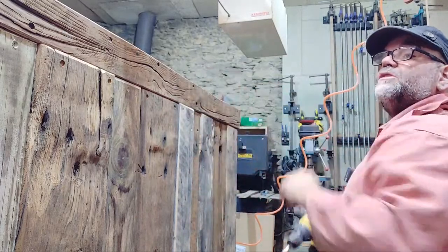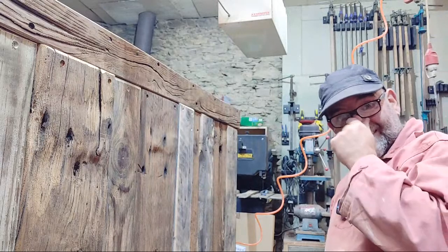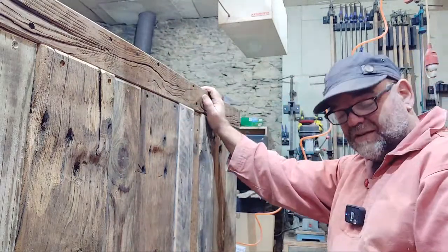I don't know what I'm going to do with the top. It's probably nothing at all. The top isn't very pretty. But you're not going to see that in the videos, are you? You'll see this, and you'll see a bit of the edge of the top, but it's going to be covered in stuff.